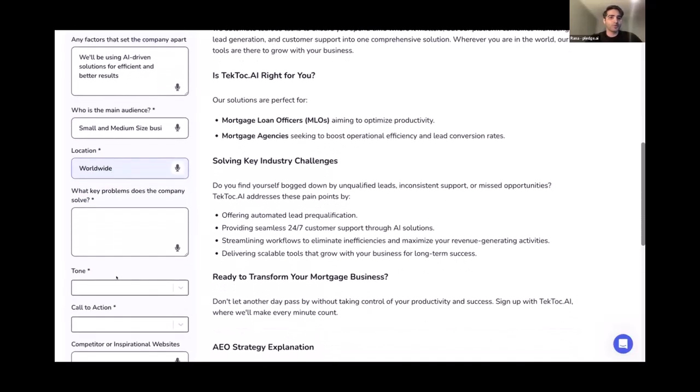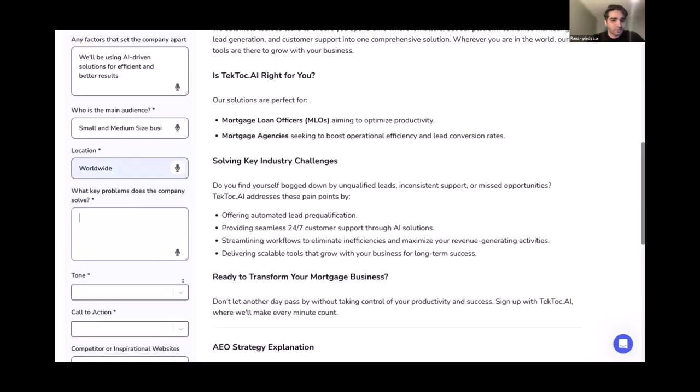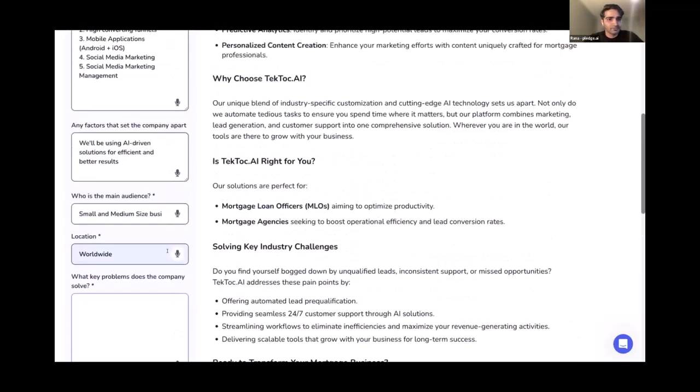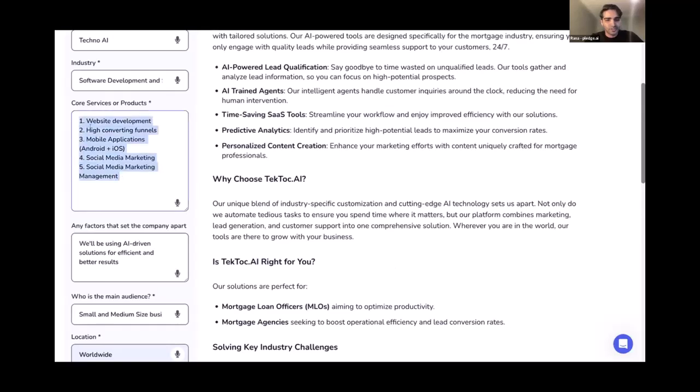What key problems does the company solve? Our company solves the 5 key problems I just mentioned, which are basically the services we are going to provide. I'll just add these really quick. First, let's make it shorter.